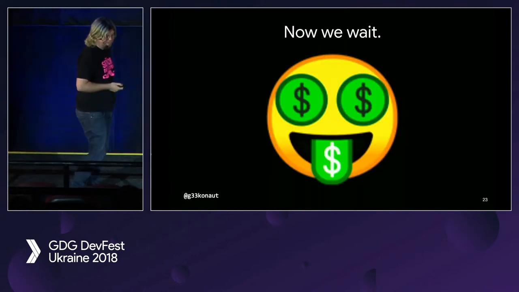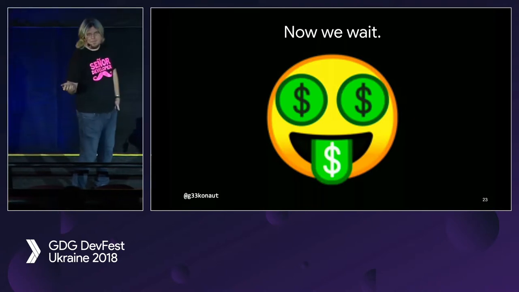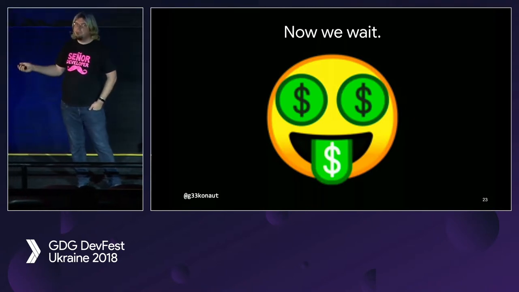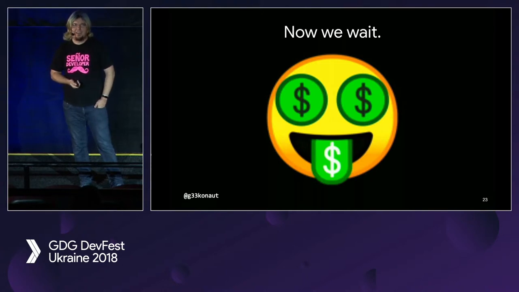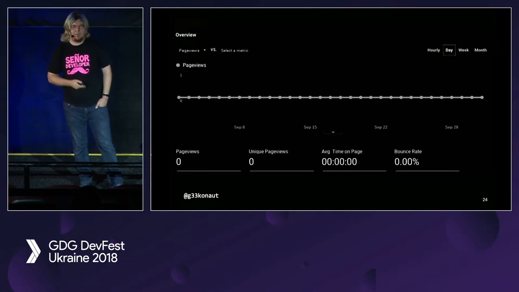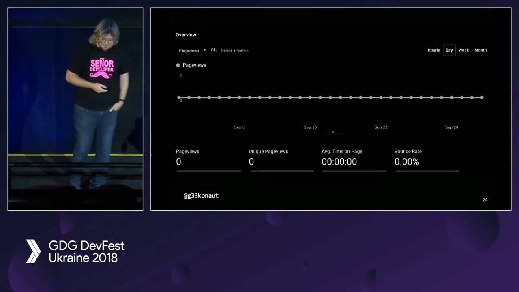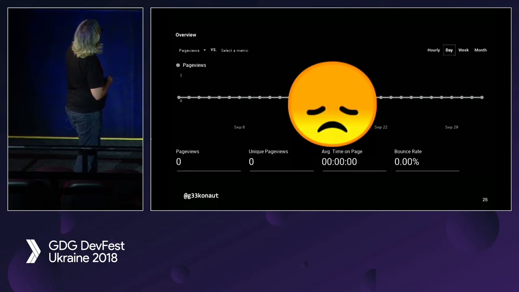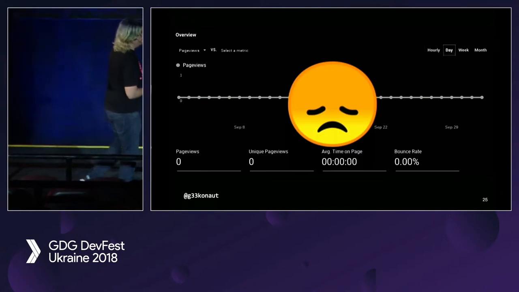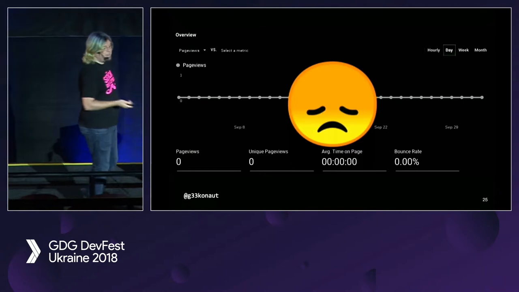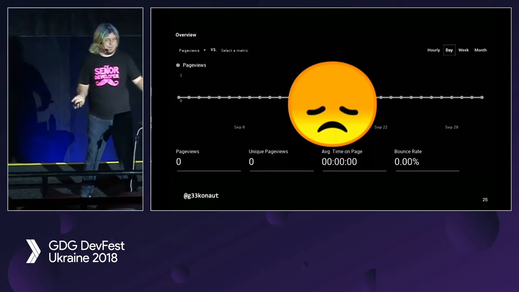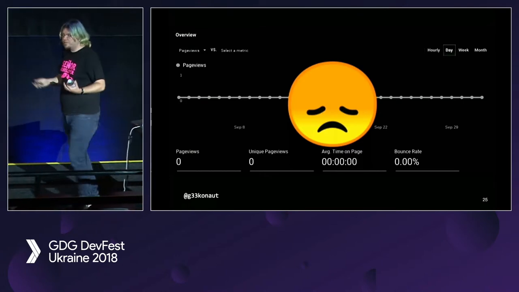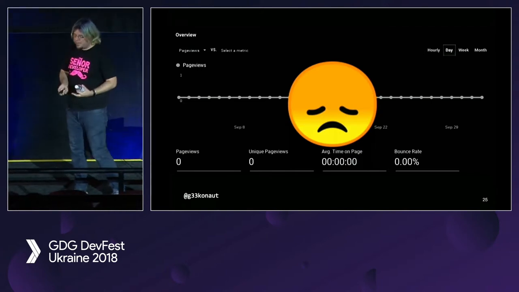So now that we have a fast app, we are basically done, right? I can just put some ads on it and then I'll be rich. I don't have to do anything. But unfortunately, looking at the data revealed not so nice numbers. Oh, bum. No page views, no time spent on my page. No one's going to put ads on my page, and I'm not going to make money from this. Even if I don't like ads, I might just sell subscriptions, but I'm not getting even any visitors. So if I don't have any free users, then I'm not going to get paid users either.